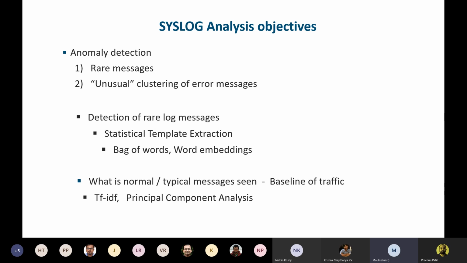Once in a while they happen, and there is no regular pattern. Sometimes I want to know what is happening in those situations also. I put those in a different bucket of rare messages, and I want to identify those logs as well.